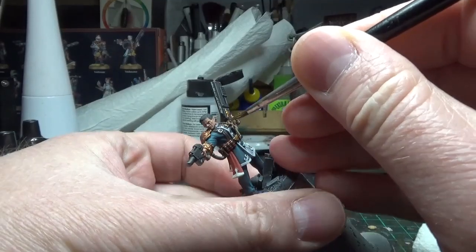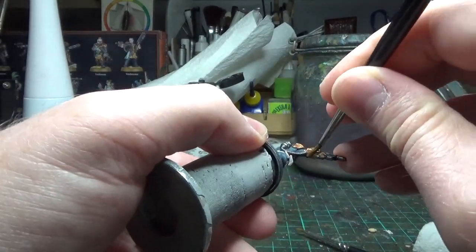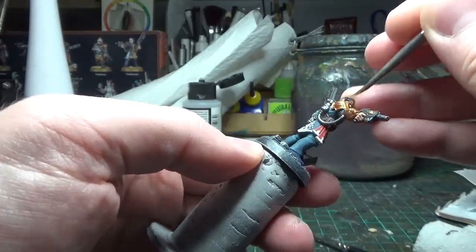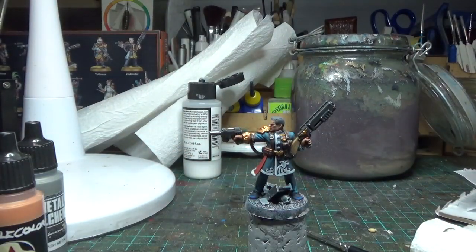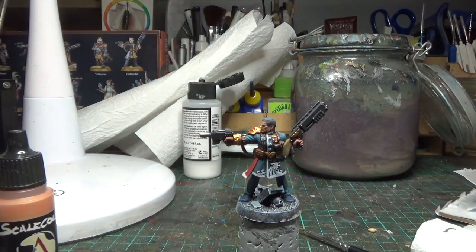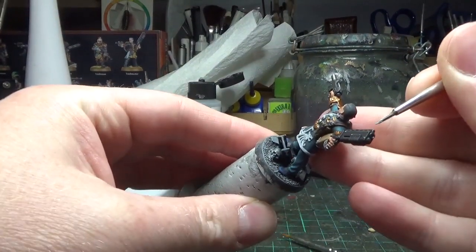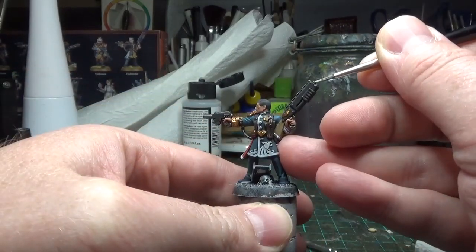All right, shades are down and dry, so I'm just re-establishing the gold color with the original gold, and leaving the deepest recesses the shaded color. For these sorts of metals, I really want the luster of the gold to show through, so that's why I'm willing to do that. If I wanted to do something dirtier, I probably wouldn't even bother to reshade it. I'd just leave it a little messy to make it look tarnished and weathered.